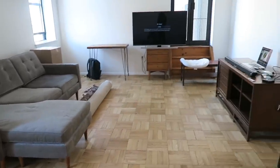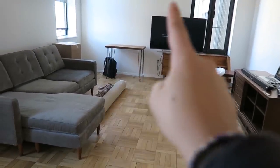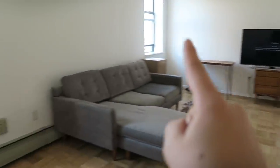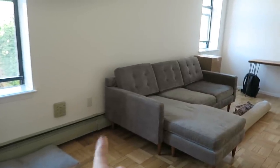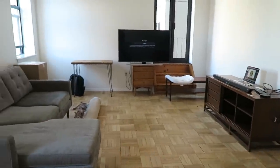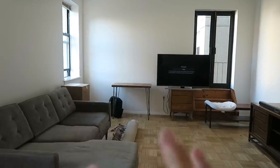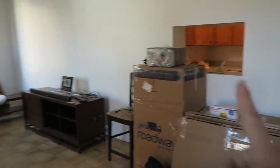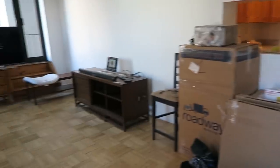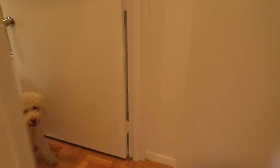We're trying to figure out this living space. We were planning on having the couch here, TV here, and my workspace there. But the outlet on this wall isn't strong enough to power the TV, so we either have to run a cord or maybe flip it — but then we have the heater thing there, which the movers said is bad for the TV. This is definitely a much bigger space than we had. If possible, I want my workspace over there because it's kind of out of the way. I might have to get some help from a designer.